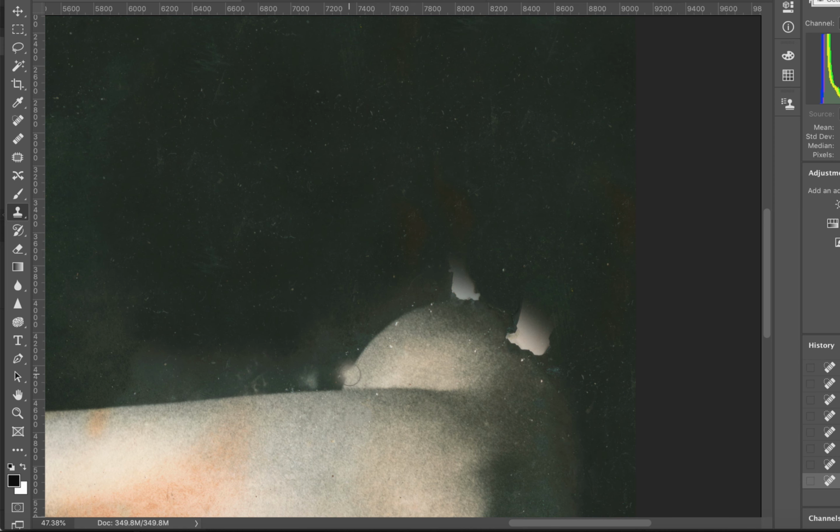Okay, now the problem you have is this line. Let me get the move tool here. Is this line. See this right here all the way across, like it curves around like this. In some places you can barely see it, but when we get down here, see, we're going to be dealing with this curve, the curvature of the arm, just like this, and we have to get rid of these white blotches right here. I'm going to do as much of that as I possibly can with the clone stamp tool, but there's still going to be a point at which I'm going to have to use the spot healing tool to take care of this.